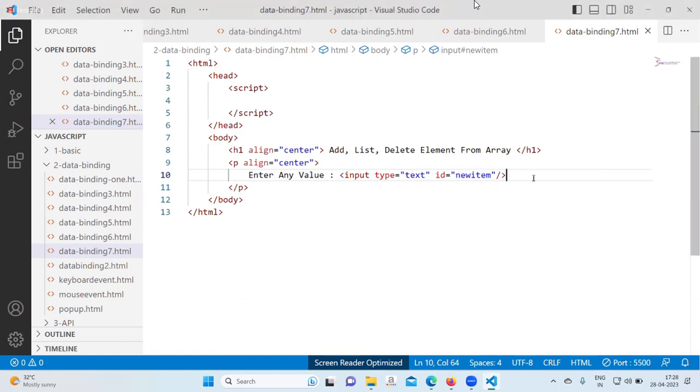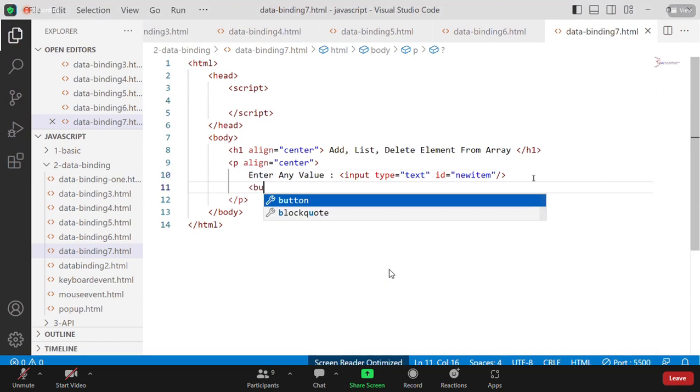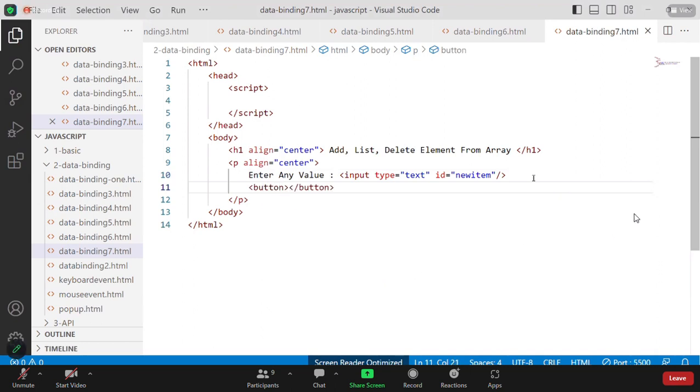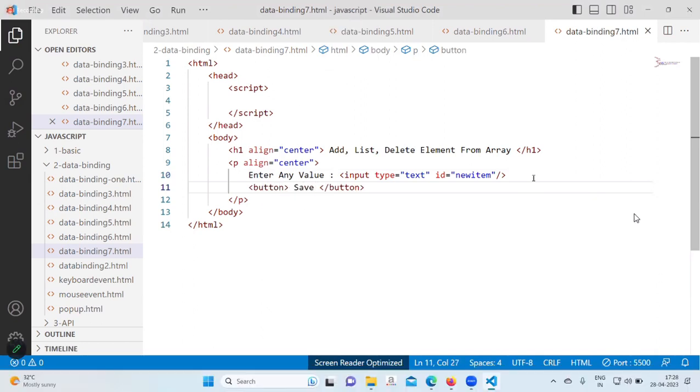Recording in progress. Below a button, Save.